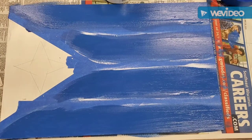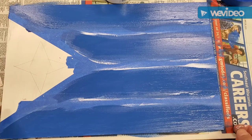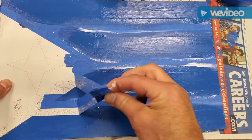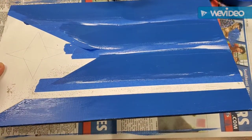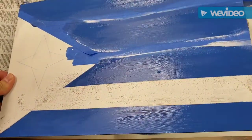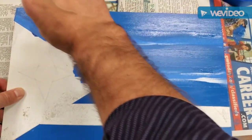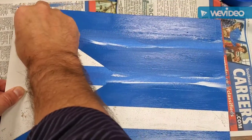This is my favorite part. I've put my second coat on and I'm ready to take the tape off — this is fun, it's like Christmas seeing how it's going to turn out. I'm peeling that tape off and putting it right in the garbage can. Looks like I took a little bit of the previous paint off at the bottom — that's okay, I'll be putting white over that. The edges are looking really precise and neat, which is exactly what I'm looking for.